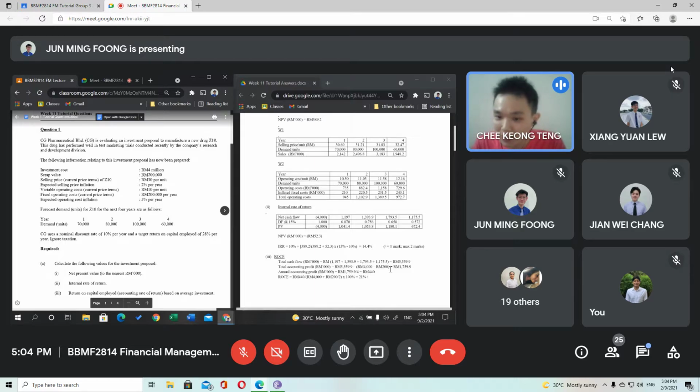All right, once we get a profit, it will be very simple because the ARR is just average profit. So divided by 4 years, we get the annual profit, divided by the average investment value, using 4,000 plus 200 divided by 2 in order to get the answer.